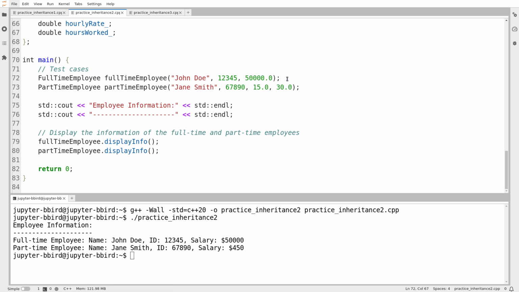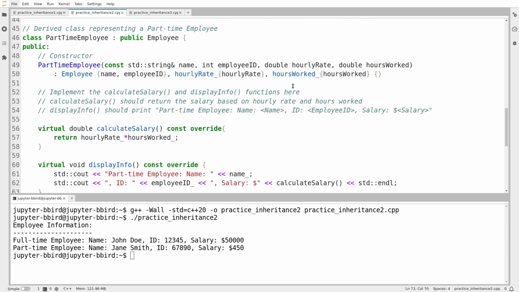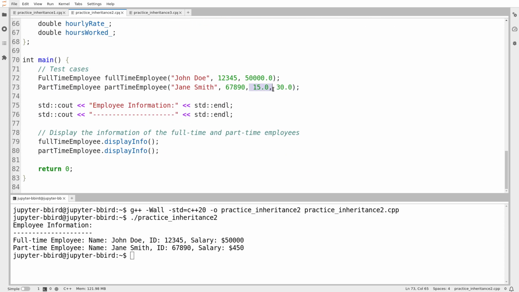I don't think so, because ChatGPT learned all of its information before 2021 or something. I don't think it's accounting for cost of living increases. Jane Smith worked at an hourly rate of $15 per hour for 30 hours, which should come out to be 450, and that looks about right. So okay, it looks like my calculations are being done correctly.